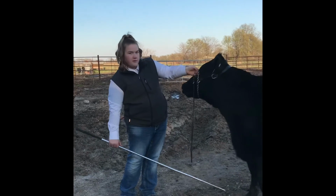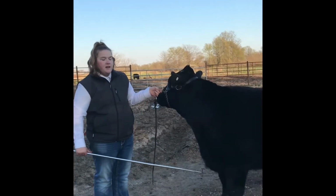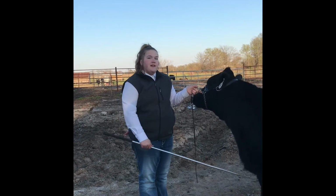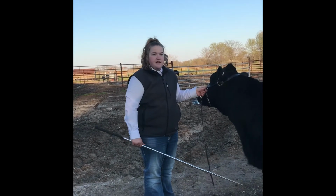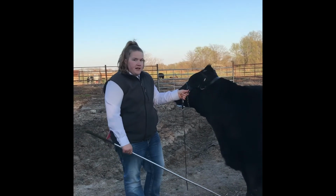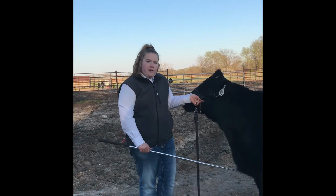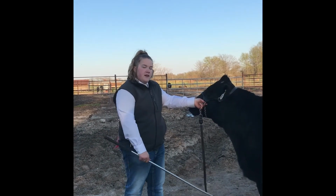So at this point you want to make sure that judge can see everything. Something that we're not able to do in this space is show using the ring. That's a big one that's also not done nowadays, is kids aren't using the big ring. They want to stay on that 50-yard line and just stay all crunched up in the middle. Use your ring. You have it there, use it. It'll help you out and show the judge you want to get that animal far enough away to exhibit it well.